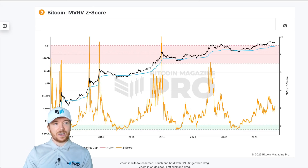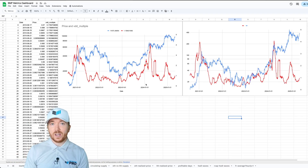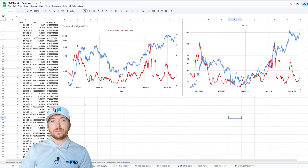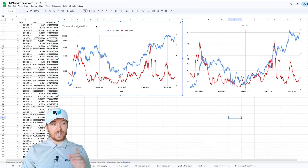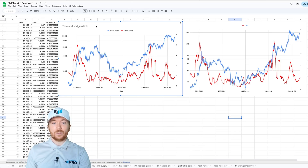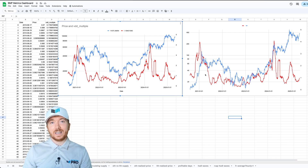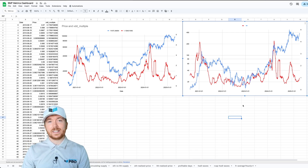If you have a Bitcoin Magazine Pro subscription, you get access to our API, so all of these different data points — you can access the raw data and do your own analysis, create your own indicators. This is actually looking at the Value Days Destroyed indicator. The chart on the left shows the Bitcoin price action and how Value Days Destroyed has outlined market cycle peaks or good areas to accumulate Bitcoin. On the right is the Strategy chart — the exact same data point, exact same Value Days Destroyed data — and overlaid, this actually looks like it's working better than it does on Bitcoin.